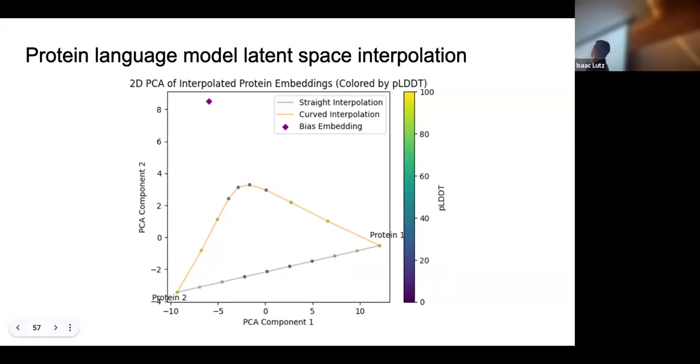We can provide a very naive guess at that simply by providing a sequence that contains the parts of protein 1 that we want, as well as the parts of protein 2 that we want, which gives us a random reference point that's a vague guess at how we're going to do this. You can use this bias embedding to create a more curved interpolation. So you're still on this plane in a very high dimensional space between all these 3 points, but we can sample along this curve rather than along this straight line. And what you see is that you start to get further and further away from the 2 original proteins while still preserving structure. You have to do that by moving in some direction in embedding space.